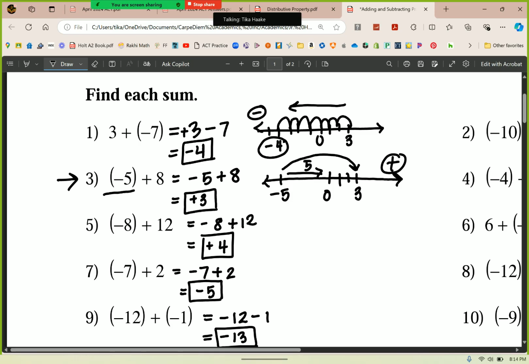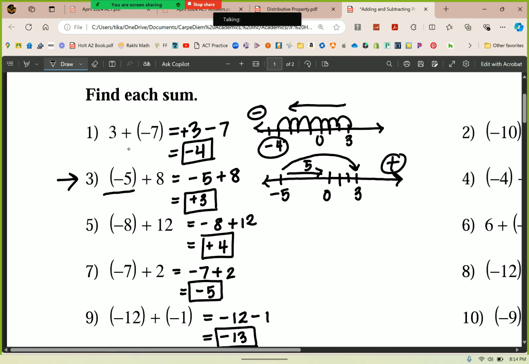So, can you visualize in your head? I always want you to pull out, like I say, your imaginary whiteboard in your head. Put that whiteboard in your head, get one of those markers. It's much easier than chalk, right? Get those markers out and pretend you made a number line in your brain and just envision that. And then you can make the number line there if you really need it. But I'm telling you, if you're going to go negative 5 and a positive 8, does a negative and positive match? They don't. So you're always going to get the difference of the numbers. Does that make sense?